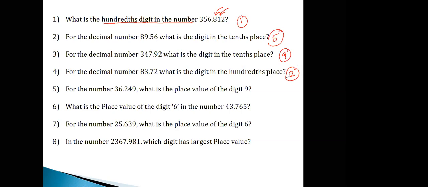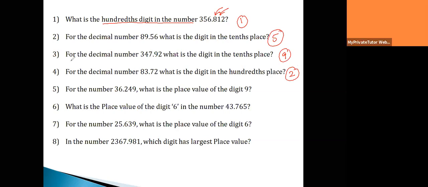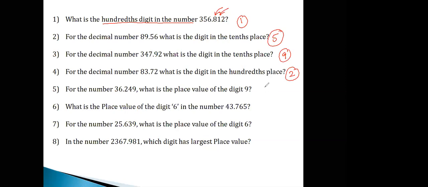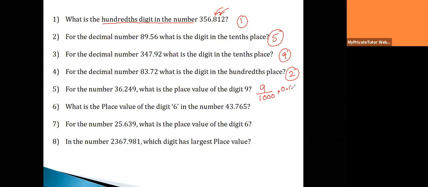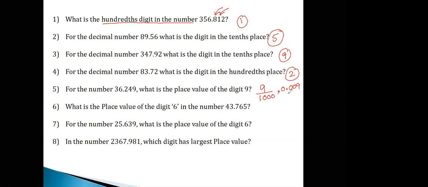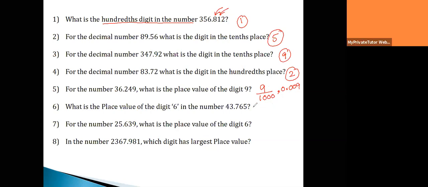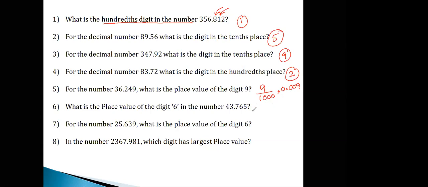The thousandths. Thousands. 6 is hundreds. No, one moment. For the fifth question, please tell me the answer in fraction or decimal. 9 over 1,000. Very good. Or it can also be written as 0.009. What about 0.06? It's the hundredths place. 6 is 100, so 0.06.